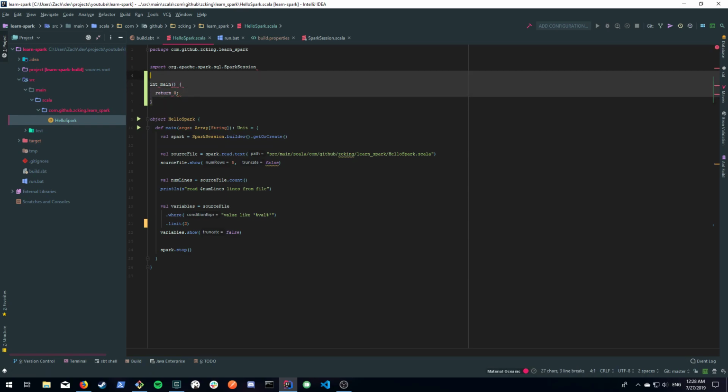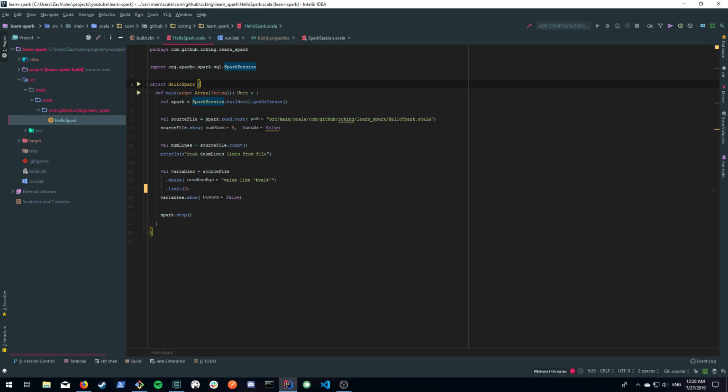This is essentially that for Scala. Once we're in the main function, I'm going to create a Spark session using SparkSession.builder.getOrCreate, and that will give me that Spark session. If I wanted to annotate my type to say this variable is a SparkSession type, I can do that as well.